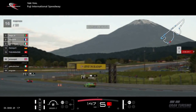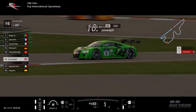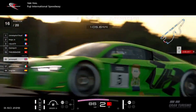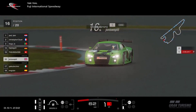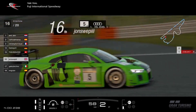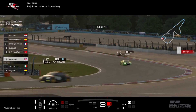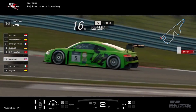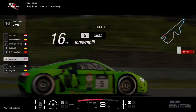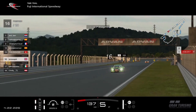It says we're two tenths up on our best but we haven't done any best yet — might be because I'm currently fastest in that sector. In the Nation's Cup in the summer when I raced here, I didn't do very well at all. I didn't like the track, I didn't get used to it — I was all over the place. But I went a bit wide there on that final turn and lost a bit of time. Not my favourite track, but we've had some better results in practice lobbies.